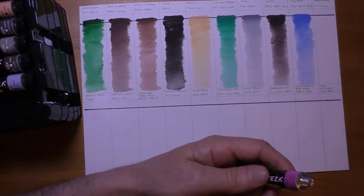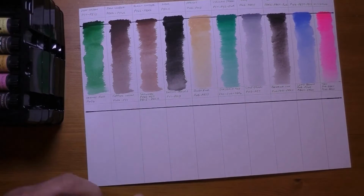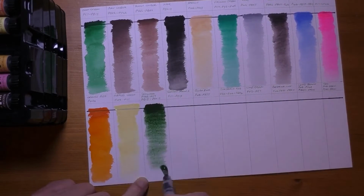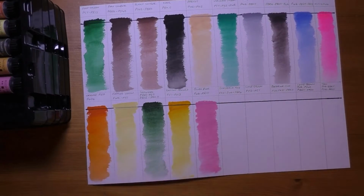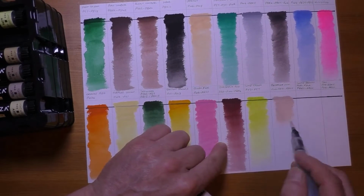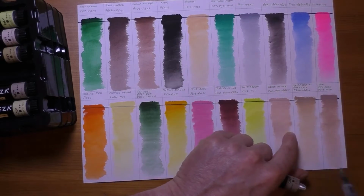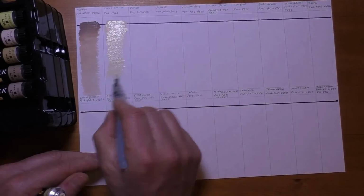There is a lot of filler in them, you can tell. They do feel chalky, they do dry very matte and chalky looking. But hey, these are student quality paints, so we can't expect too much from them, and particularly at this price. But the true test of them will be when I actually do a few paintings with them. This is the first time I've used them, and it's not fair to judge them at this stage.